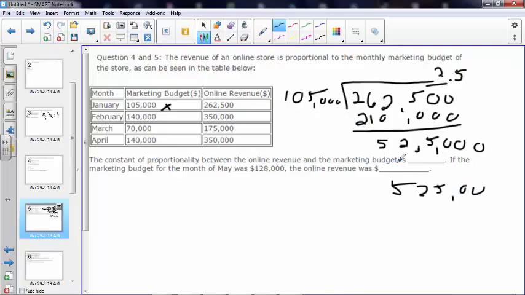The constant proportion of revenue is 2.5. Now, they give us another number, so what if it was 128,000? In this case, you can multiply by 2.5 if you want. I'm just going to say 2.5 is 2 and a half, so I'm going to multiply this by 2 and we get 256,000. That's my 2, and then I'm going to take half of it, so I have 2.5, so half of that would be 64,000.